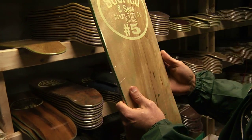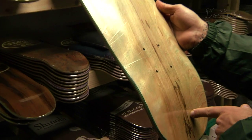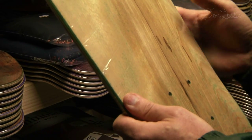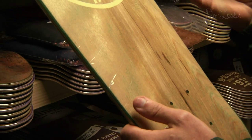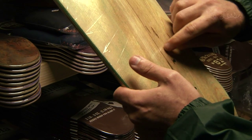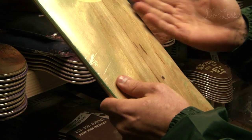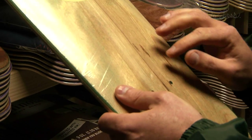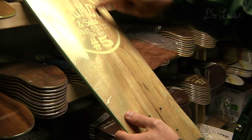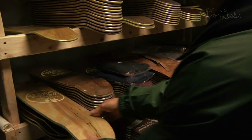This wood, I don't know what the wood is, but it's spalted, which I always like. Spalted is where a tree falls and it sits long enough, and when it gets wet, it starts to absorb chemicals that are in the ground. Then as it evaporates back out, you end up with these black rings, where the moisture went to. So I like spalted wood because you end up with stuff that doesn't necessarily follow the grain of the wood. Like this one's actually pretty close, but.